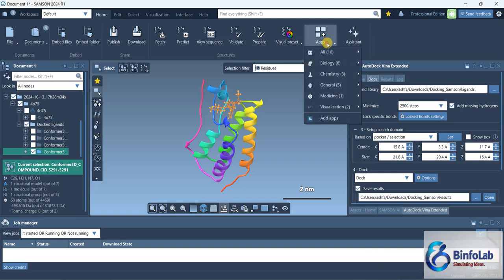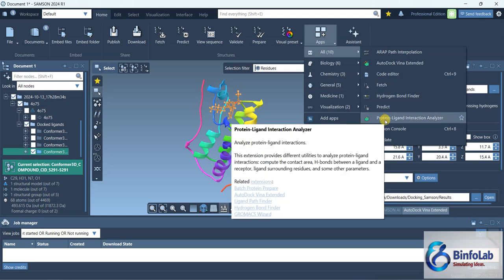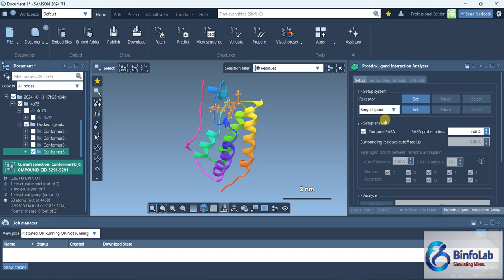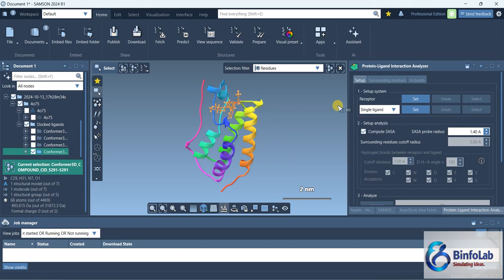I have already this thing. First, we will try the protein ligand interaction analyzer. Click here. Once you click here, it will ask you which one is the receptor. If you remember in the first step, we removed the co-crystallized ligand, and it is only the receptor.